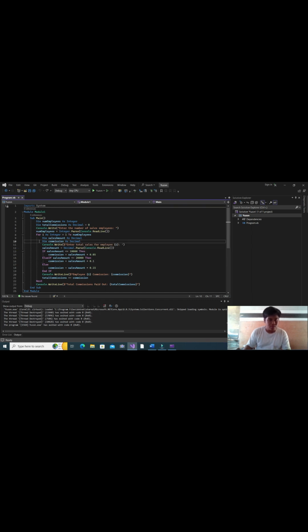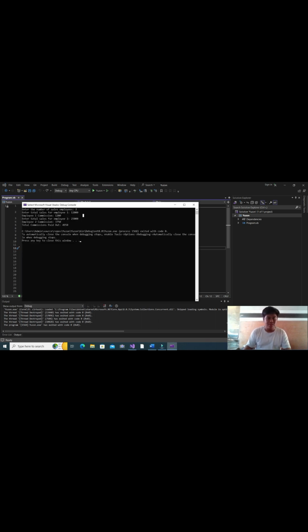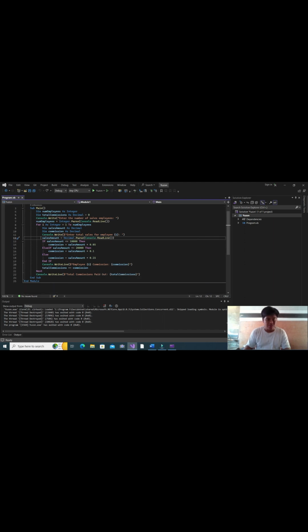Is 25,000 less than or equal to 10,000? Not. Else if the sales amount is less than or equal to 20,000? Not. Therefore the sales amount is multiplied by 0.15, which is 15%, and 15% of 25,000 is 3,750. Then the total commission.